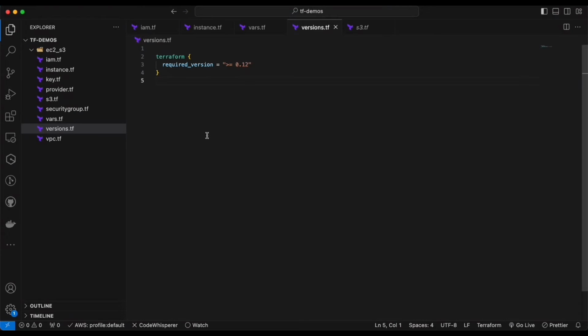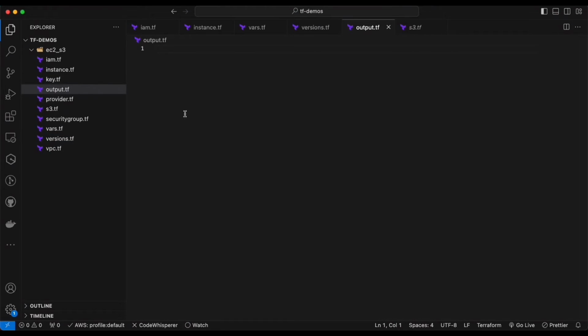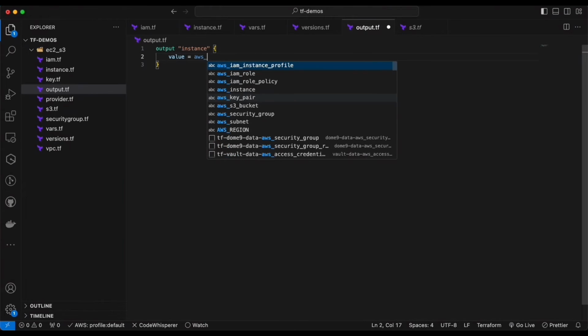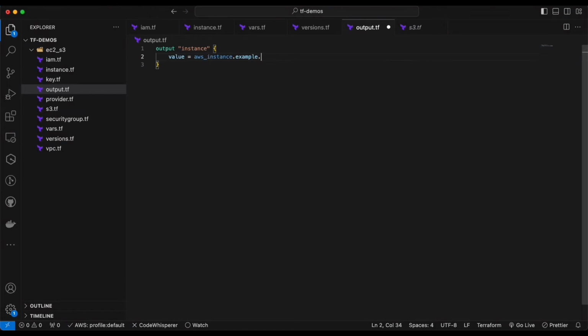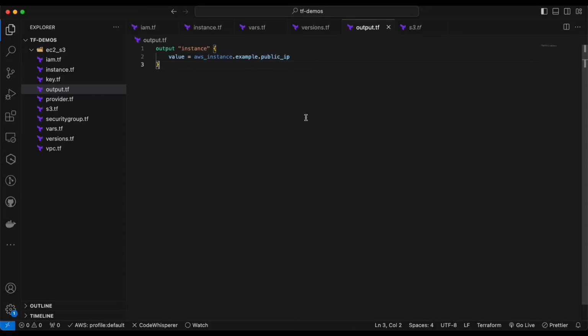All right, so we have created our VPC, our variables, our security group S3, and our provider. Also, you can try and create the output, which contains our EC2 instance public IP, so that we will be able to use it and connect using SSH. Output instance, value is going to be aws_instance.example.public_ip. You will also get the public IP using Terraform state show. You should be able to see the public IP there as well.